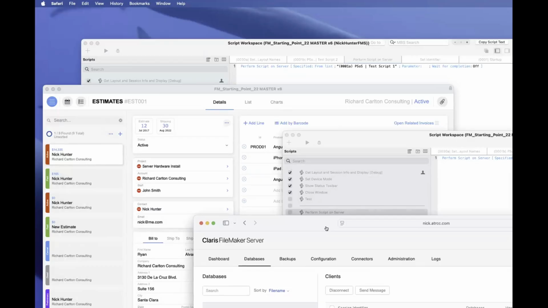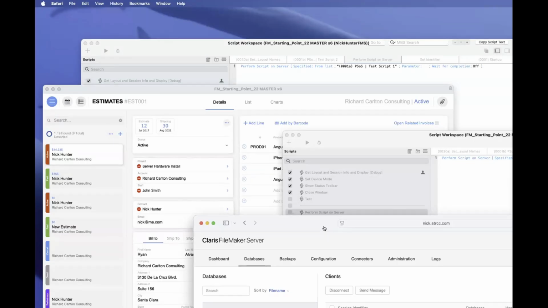So do we have any other questions? Are we following along? Any comments, questions, concerns? That sounds like a change of behavior. It used to be that when running a script with full access privileges, the user details would show as the full access user rather than the user currently logged in.